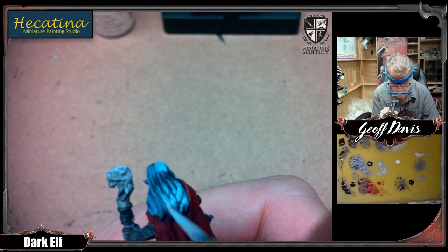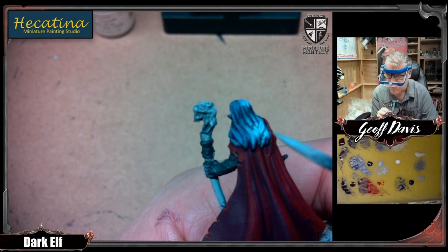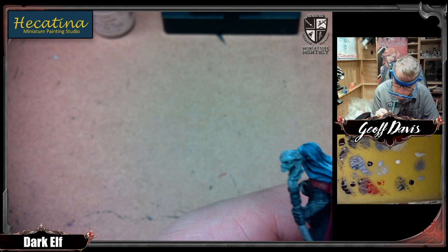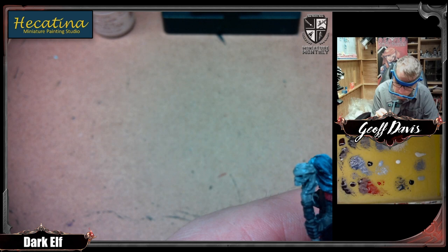Really focused on that ridge like I was talking about before, the ridge across here. Ridge across there. Keep going. Working our way around. Now, once I get to the shadow side, really just gonna put a couple of tiny little licks of this color, not much.